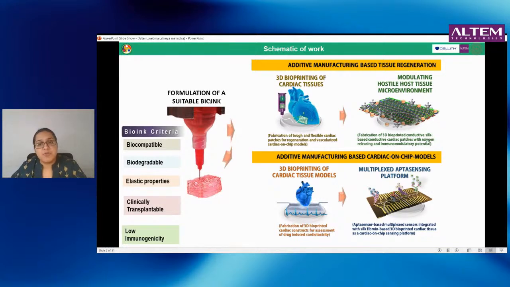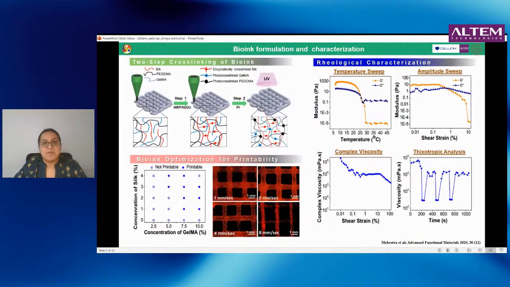And in the other approach, we again 3D printed vascularized cardiac models that can be used along with on-chip platforms, and can form the basis of sensing systems, where they can be used alone or coupled with different organs. Then we can study the effect of drugs, and also study drug-induced cardiotoxicity, or, if there is a therapy or a theranostic method that we are using, study if there is any cardiotoxicity associated with these kinds of drugs. So moving ahead, I will first talk about the regeneration process.